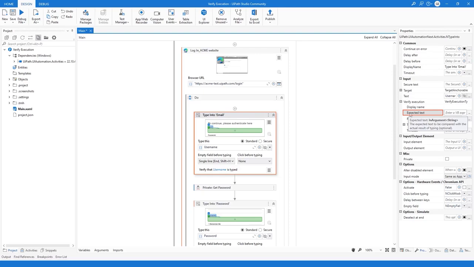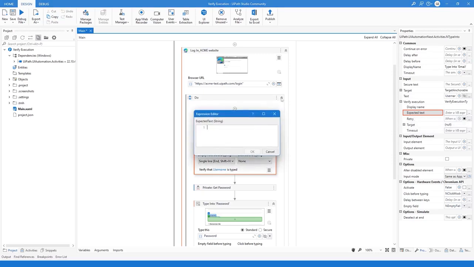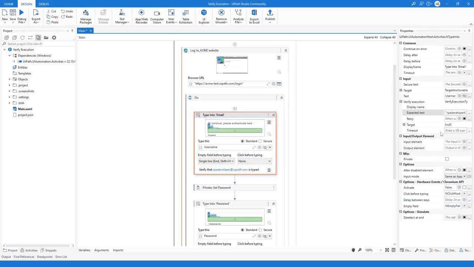Keep in mind that this field supports only strings and string variables. For our case, let's type the username in the expected text field that we intend to log in with. All the other properties with respect to Verify Execution are the same as click activity, which we've discussed earlier. Now let's run the workflow.